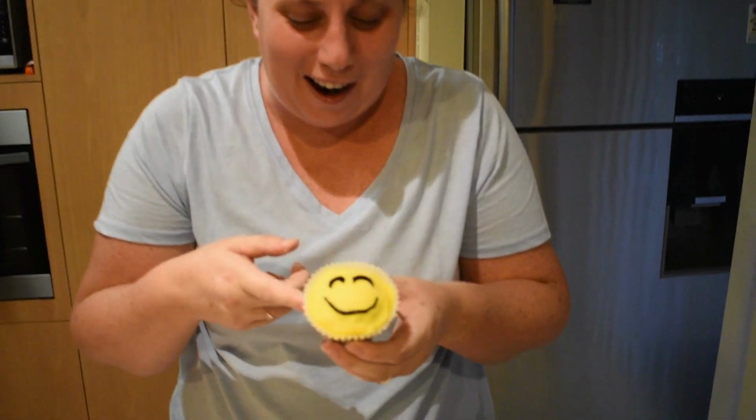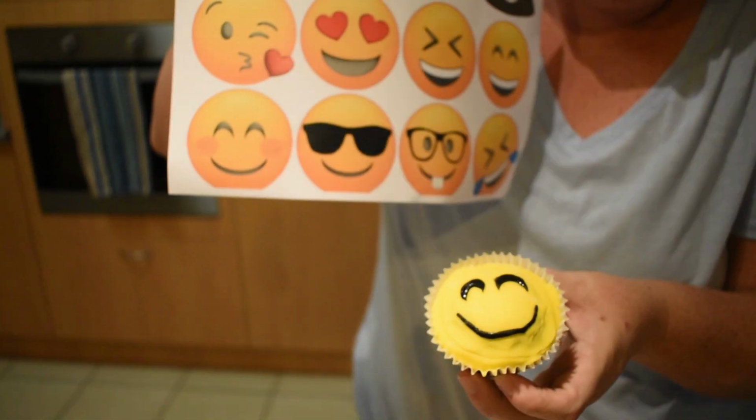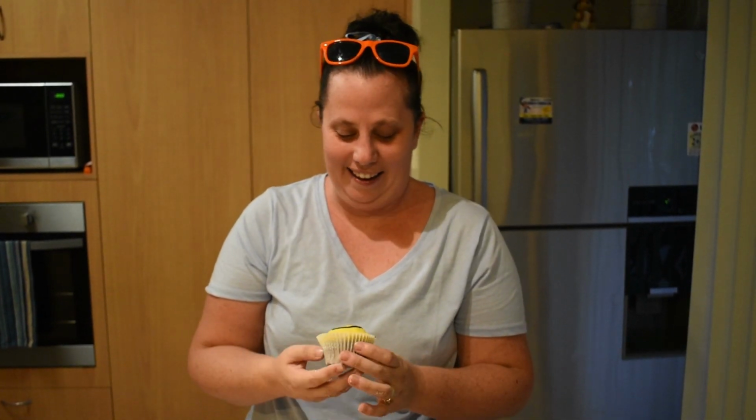So good. First try emoji cupcakes. Nailed it. But how easy was that? It was just a little bit of fun and icing. Have a little bit of fun, make some circles, make a big smile, and oh gosh, they're going to be delicious no matter what.